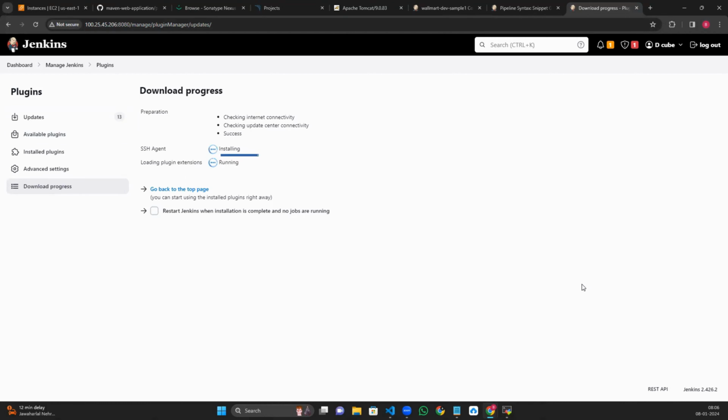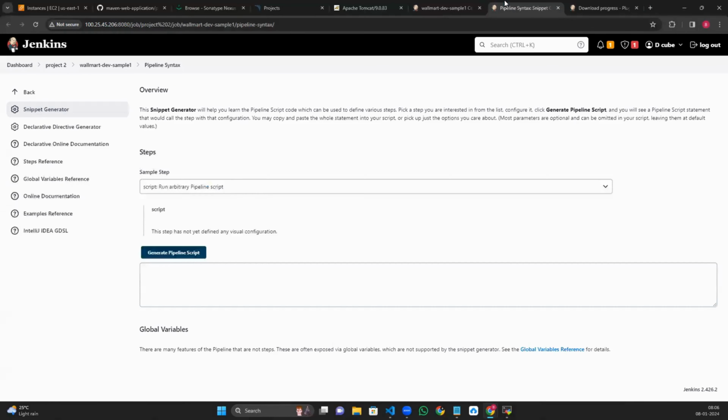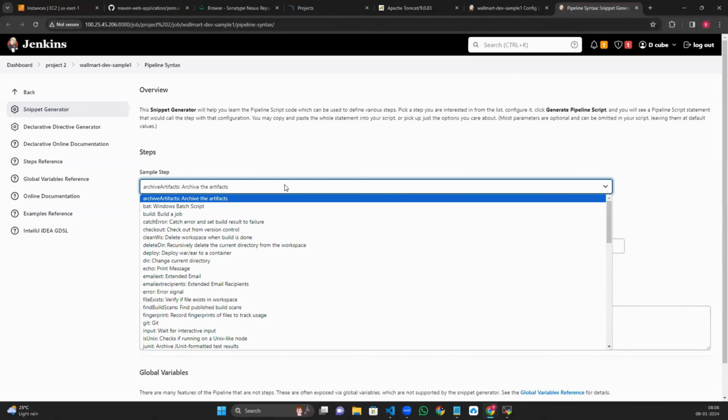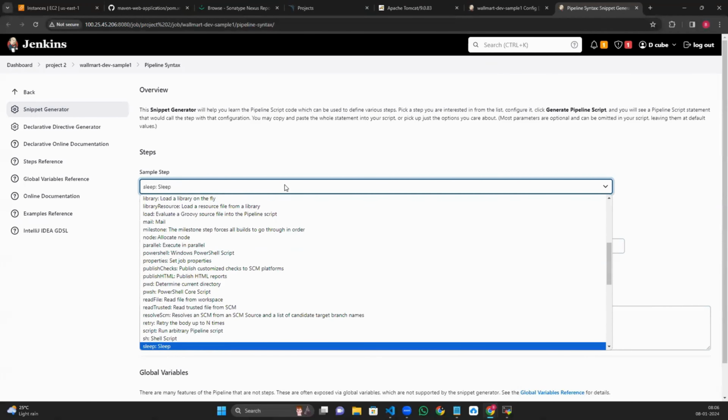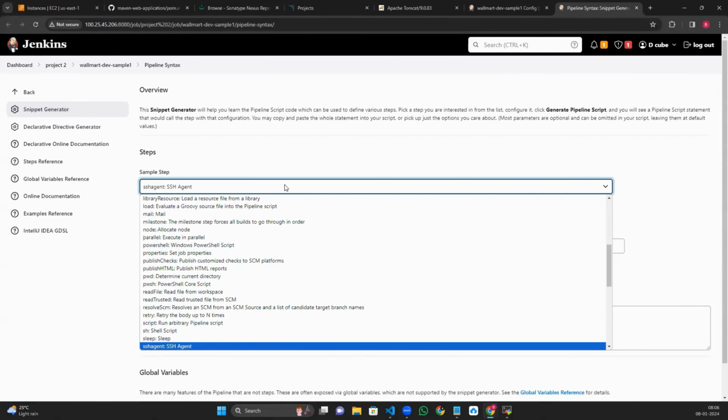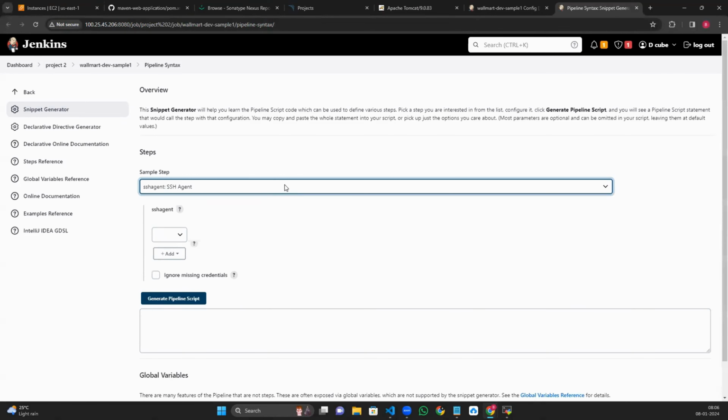It's installing. Success. There you go. We have the plugin available.